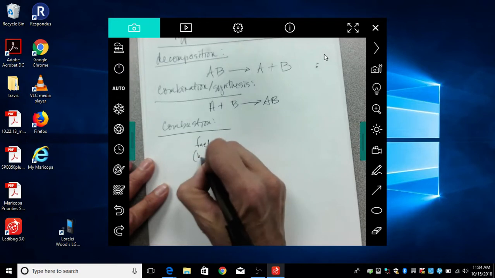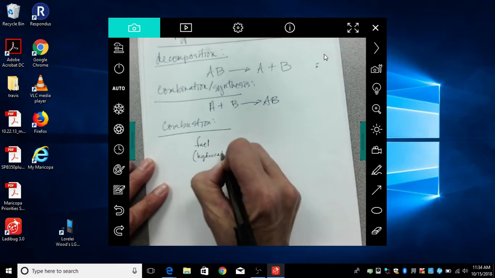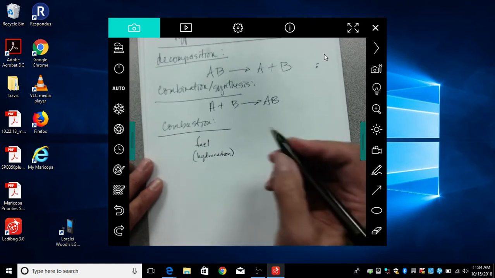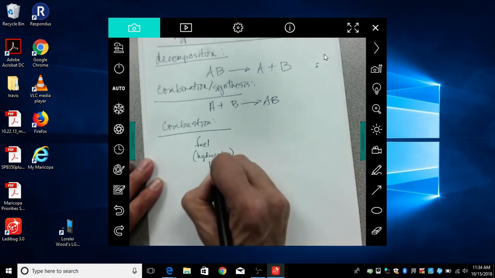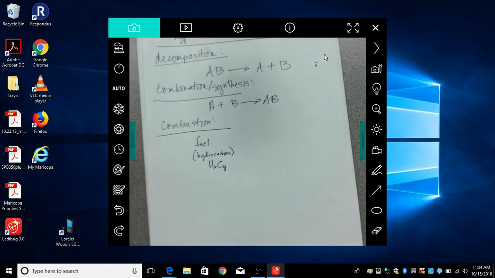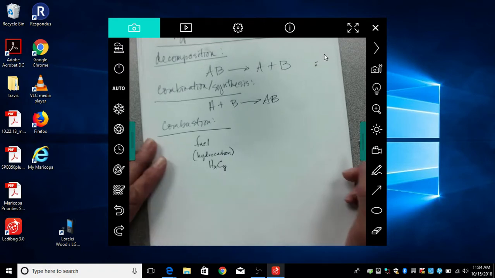All right, so combustion. Generally you start with some kind of a fuel, and the fuel often is some sort of hydrocarbon. That's a term that the organic chemists like to use when they're talking about something that is made with hydrogen and carbon. I'm just going to put X's and Y's as the subscript. Gasoline, oil, cooking oil, glycerin, anything like that is considered a hydrocarbon.